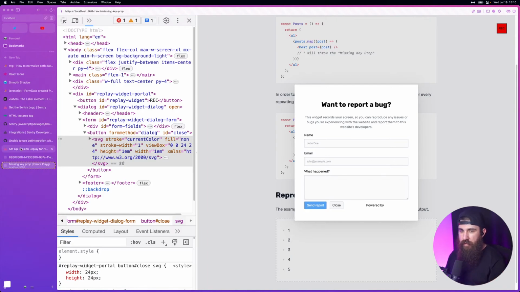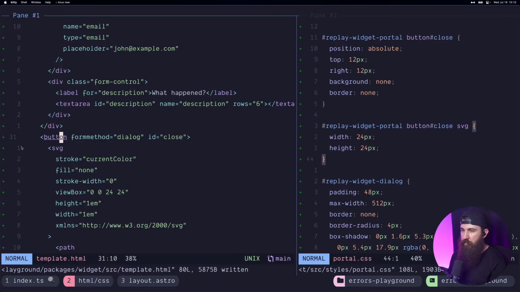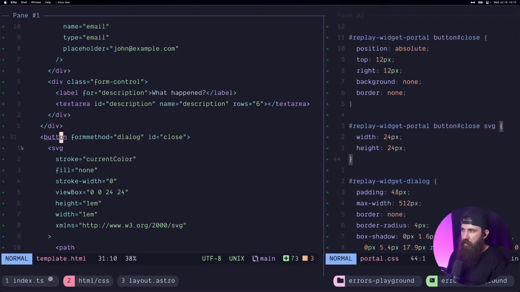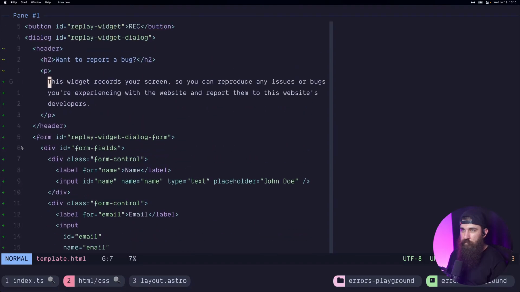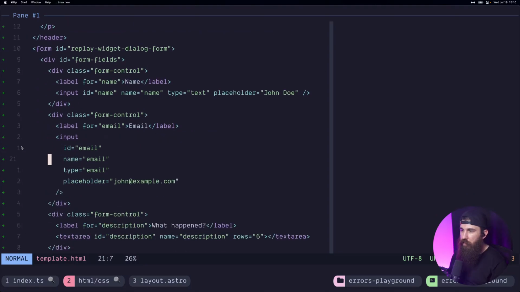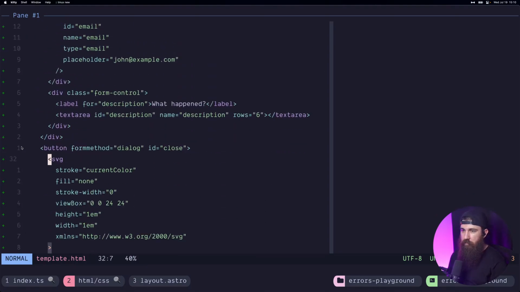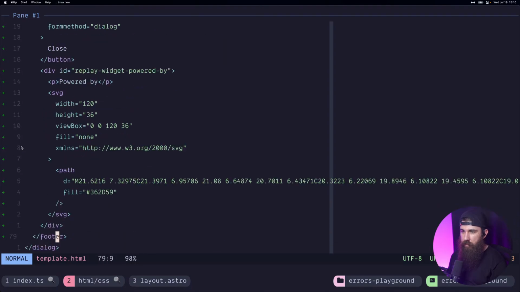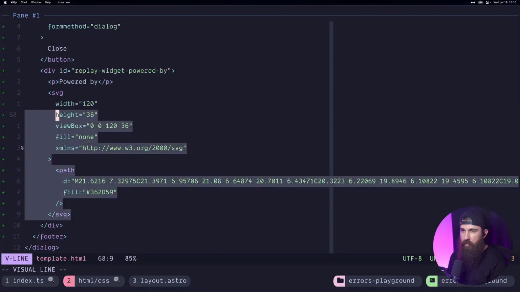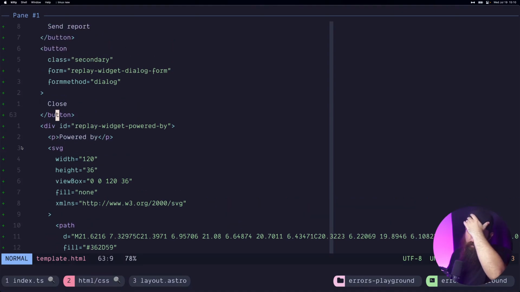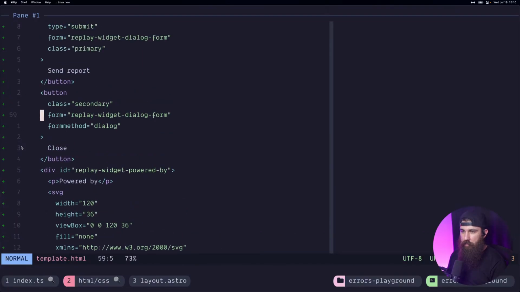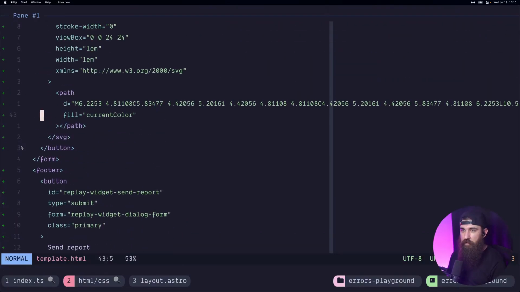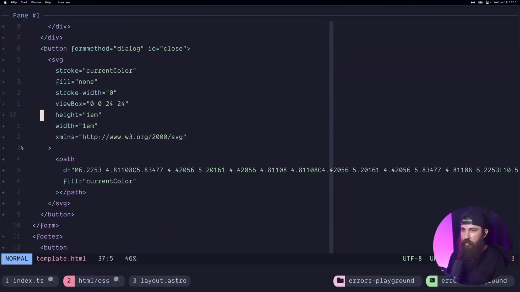I think we have an SVG issue. It does seem like we have an SVG issue, because whenever we use SVGs, they just don't show up. So here's one use case, and there's the other use case with the Sentry logo. And it's weird. We should be seeing SVGs, right?